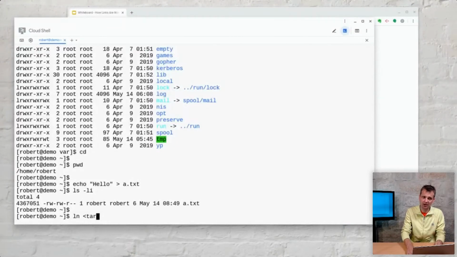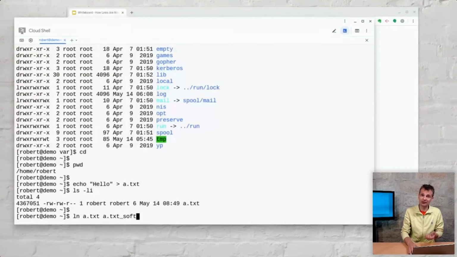First, the target, where the link points to. I create a link that points to a.txt, and the second parameter is the name. How should the link be called? Let's call the link a.txt underline soft, because I want to create a soft link, a symbolic link.